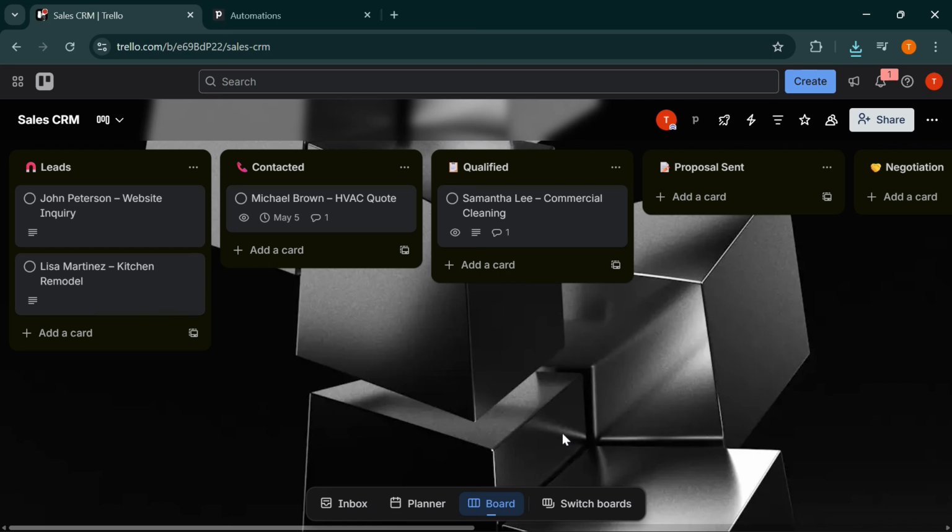In today's video, I'm going to show you exactly how to unlink and remove Trello from Pipedrive CRM, step by step. If you previously connected Trello to Pipedrive and no longer need the integration, it's important to properly uninstall it from both platforms to avoid syncing issues or unnecessary access permissions. I'll walk you through the entire process inside Pipedrive first, and then we'll head over to Trello to fully disable the power-up there as well.